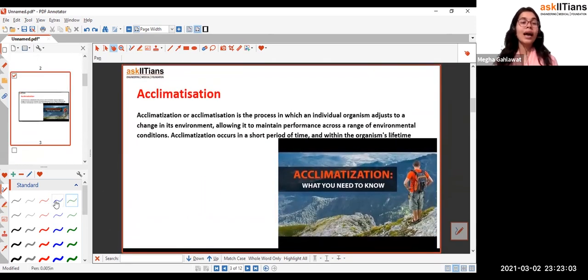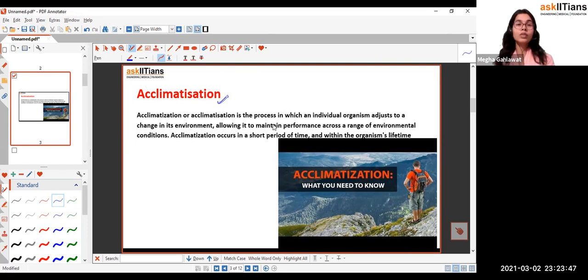First things first, acclimatization. Let me just get straight to the point. Acclimatization is, in simple words, adjusting yourself according to the surroundings, right? Whenever we go to a new environment, such as the mountains or deserts, we feel uneasy for a moment. But after a while, given half a day in the case of strong individuals, or one or two days in the case of weaker individuals, we adjust to the environment. We adjust to the temperature, the wind, the sunlight and everything there. And that is what we call acclimatization.